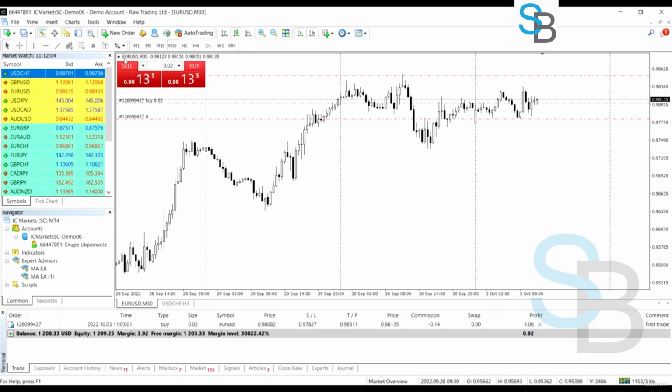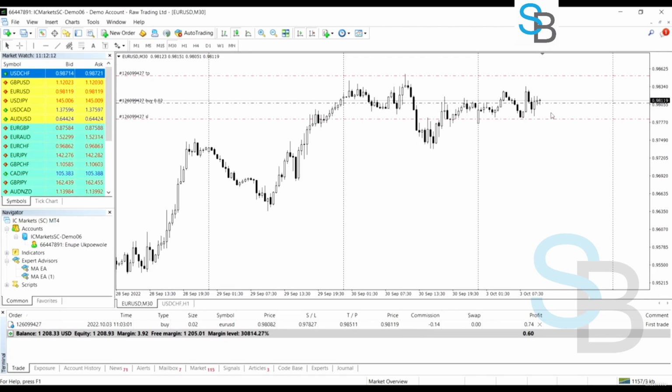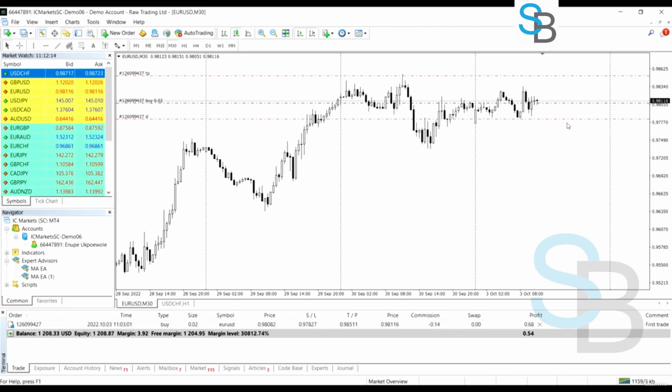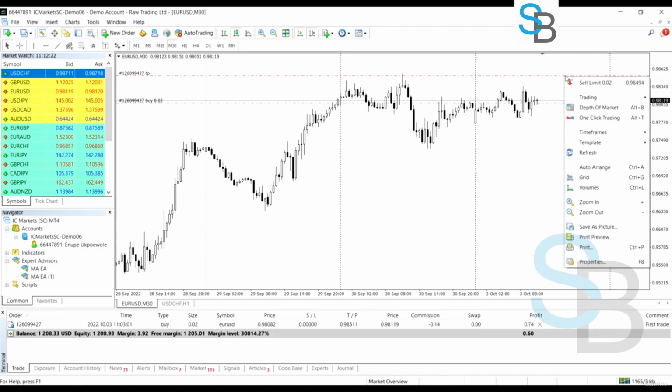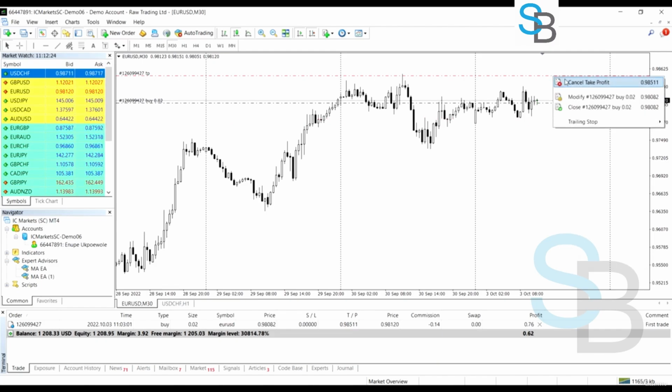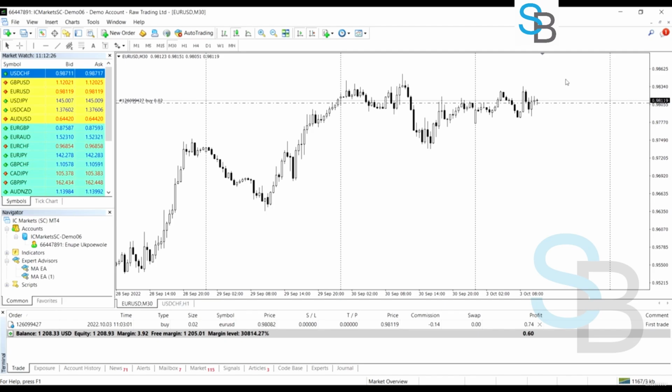We can see that we have a take profit at $8, and a stop loss at $5. That's just a quick way of modifying your stop losses and take profits. I'm just going to right click and cancel stop loss. Click and delete stop loss. I don't want us to use any stop loss for this, just an example. Even if we lose the trade, it doesn't mean anything. So that's it for now.